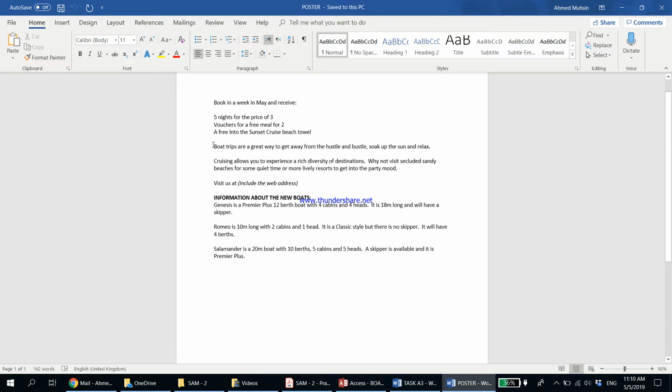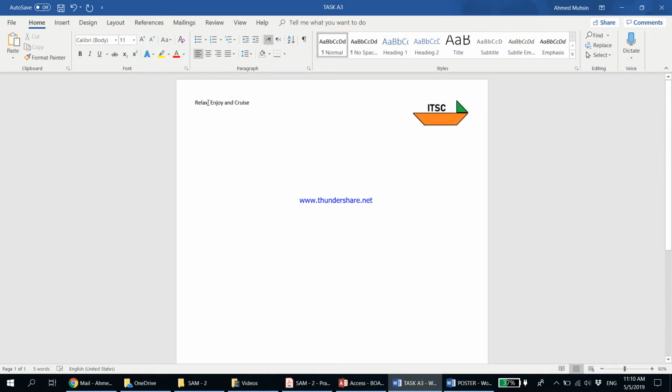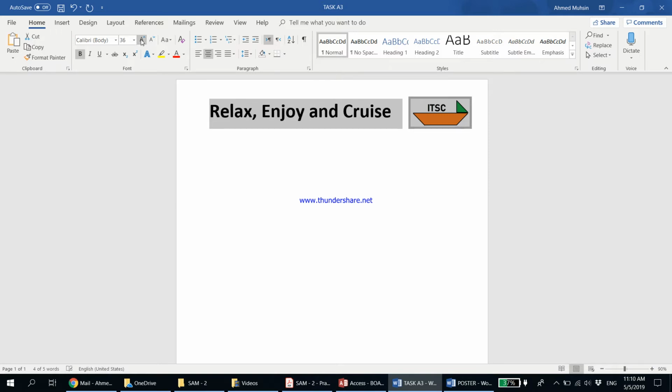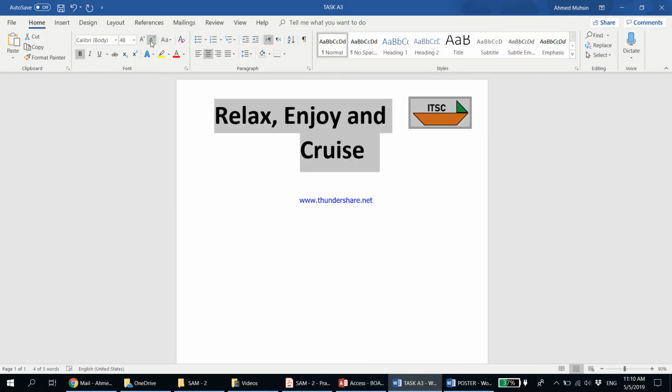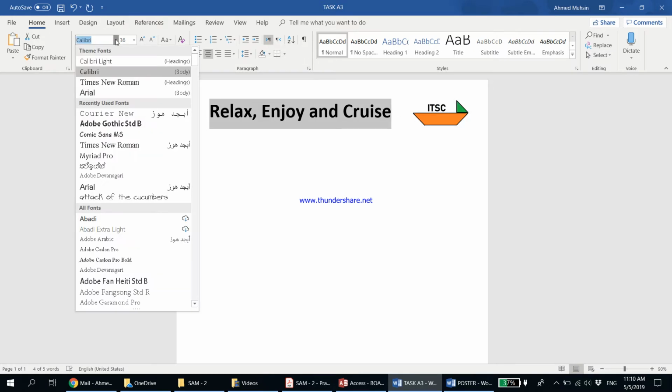Okay, so for now we'll start off with the heading. Let's get the heading into place. Let's make it bold, maybe center align it, make it bigger, as much as possible. Now it's going into 2 lines. Let's keep it in 1. And you can take an attractive font from over here.